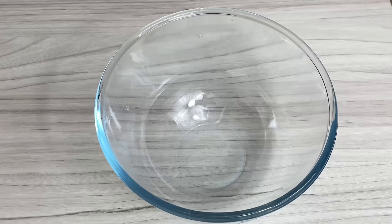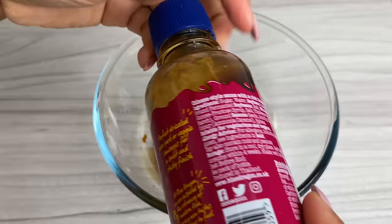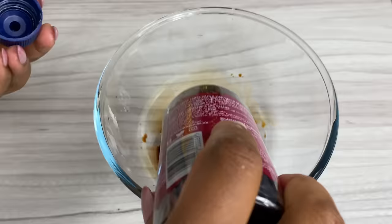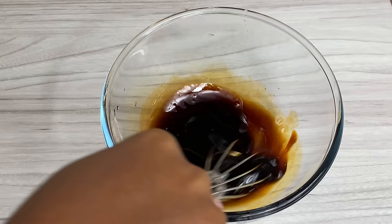For the sauce, I'm gonna go in with some soy sauce. I'm gonna go in with some honey, as well as some sweet Chinese sauce. And I'm gonna give that a really good mix and set it to one side. At this time, my lamb has probably been marinating for about maybe 10-15 minutes. You don't need too long, but if you have lots of time, feel free to marinate as long as you like.